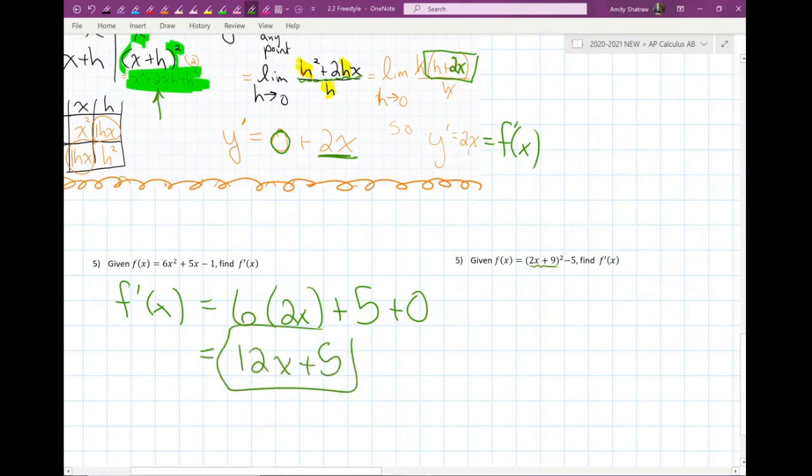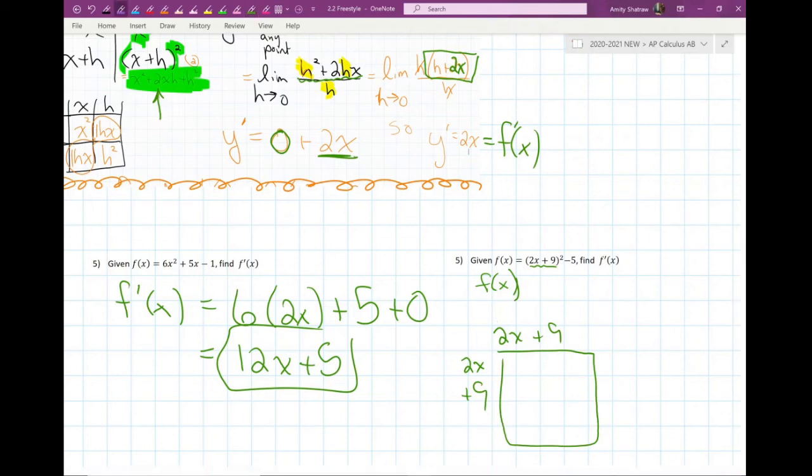Ta-da. So let me just mention that f of x is really a different function, right? We've factored it and it looks great, but it's too compact for us to be able to take a derivative. So I actually want to say 2x plus 9 times 2x plus 9, and that can be expanded. When I expand those things, what do I get? I get a 4x squared. I get 2x times 9 is 18x, and 2x times 9 is also 18x, and 9 times 9 is 81.